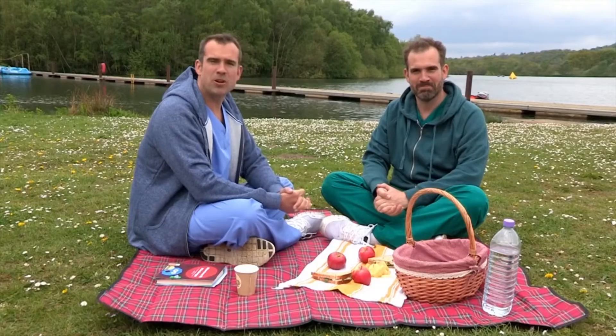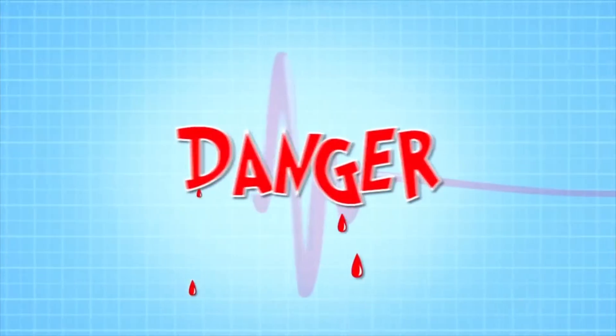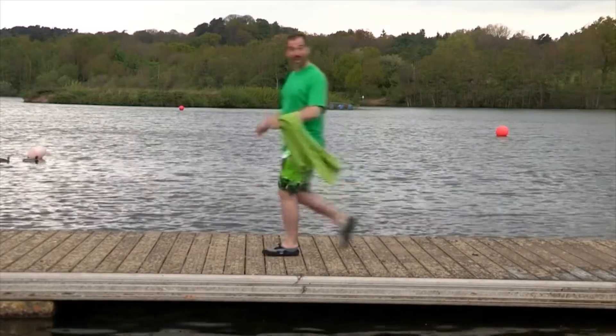Having a day out in the park or countryside is a brilliant way of getting some fresh air and chilling out, especially when there's somewhere to swim! But pools and lakes can be dangerous. You could slip if you run on wet ground, get tangled changing into your swimming trunks, or stub your toe on rocks. Not if you walk slowly and safely, come already wearing your swimmers, and use the jetty!